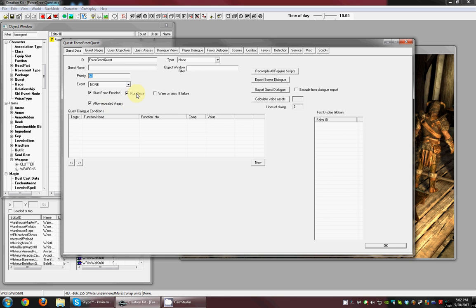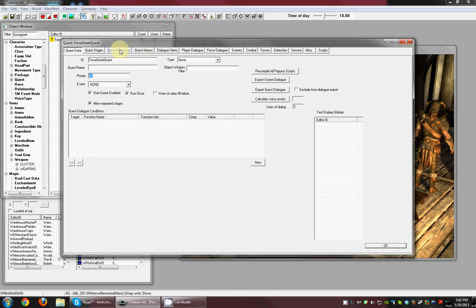Now you need to create a condition when you're doing this. This is why I've created a quest. You have to create a condition to stop the ForceGreet from playing over and over again. Otherwise, it'll continue that behavior, and it'll keep trying to ForceGreet. Even if your dialogue has been passed, it's done, it's over, it'll keep forcing it on you, and you'll get kind of weird little things happening. It'll move on to the other dialogue, or just blank dialogue if you don't have any other dialogue.